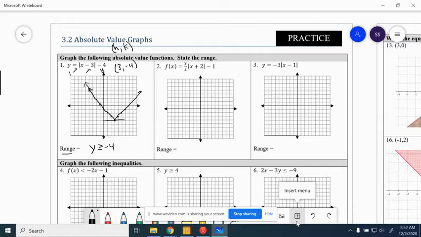Number 2, the f of x is equal to 3/4. Okay, so there's our slope. And our vertex, remember, it's going to be the opposite of this number. So this can be negative 2, negative 1. This is our h, this is our k, and the h is the opposite, or negative h. Okay, so we're going to go back 2, down 1. So there is our vertex, and then we're going up 3 over 4. 1, 2, 3 over 1, 2, 3, 4.